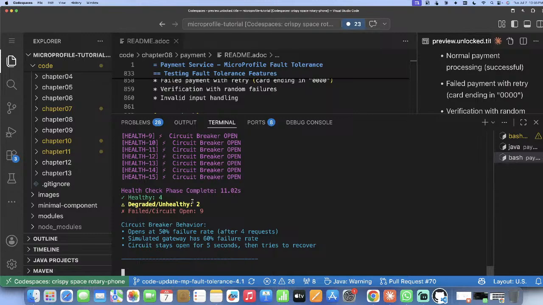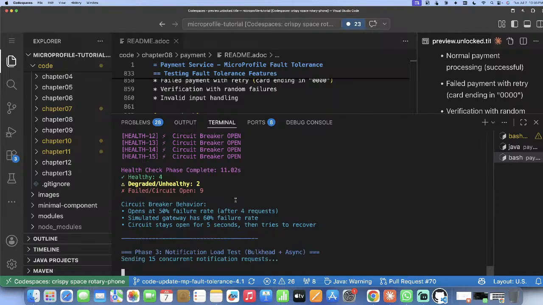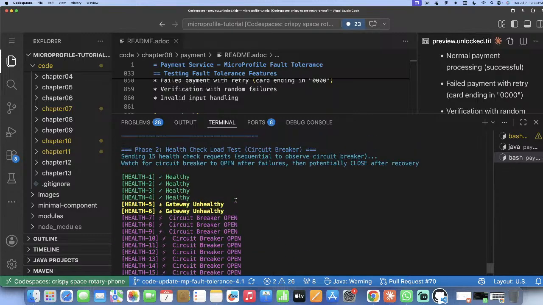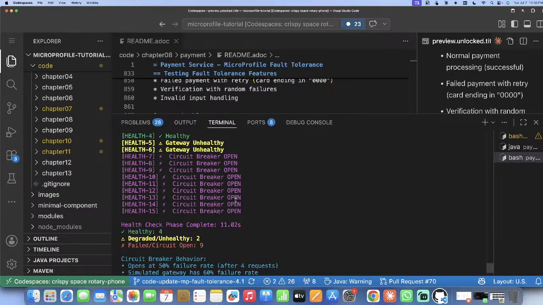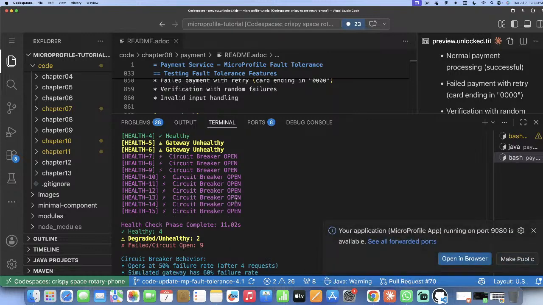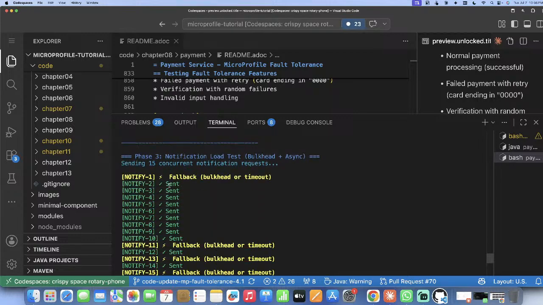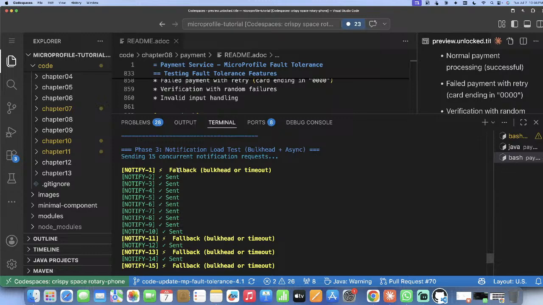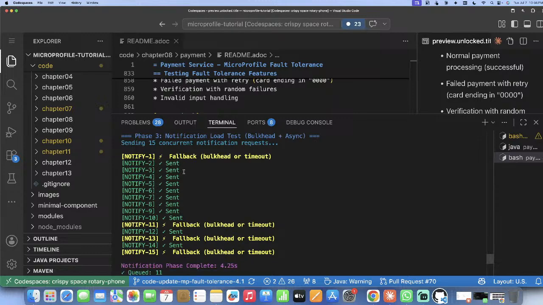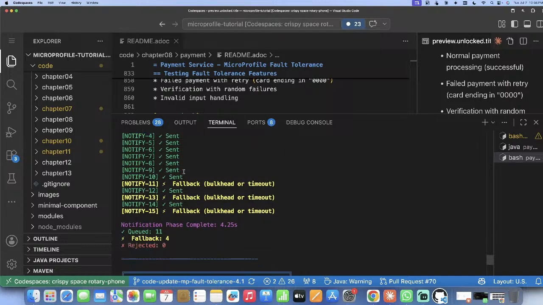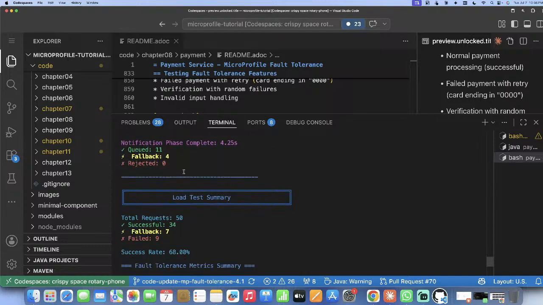Then we have here health checks, and health checks are used for opening the circuit breaker and closing it. So this is a demonstration of the circuit breaker pattern. Then again, there is async feature and bulkhead demonstrated together. So you see that as well.